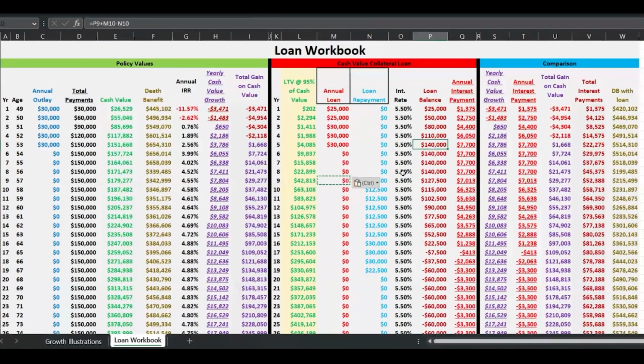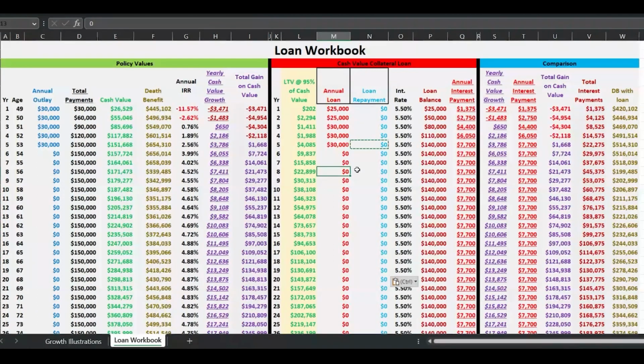There we go. And then once they're done funding the policy, then they'll just use the policy like a line of credit, borrow, repay. So for example, we've got 140 loaned out. We want to get total loans of $230,000, which would be another $90,000. So what we're going to do, all right. We don't have to do it like this. I'm just rotating it for simplicity.